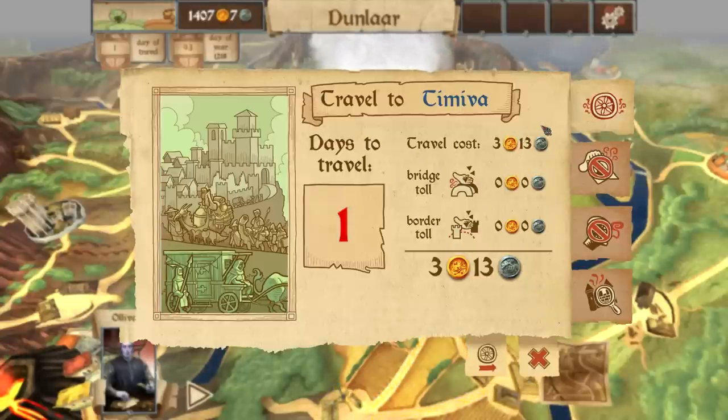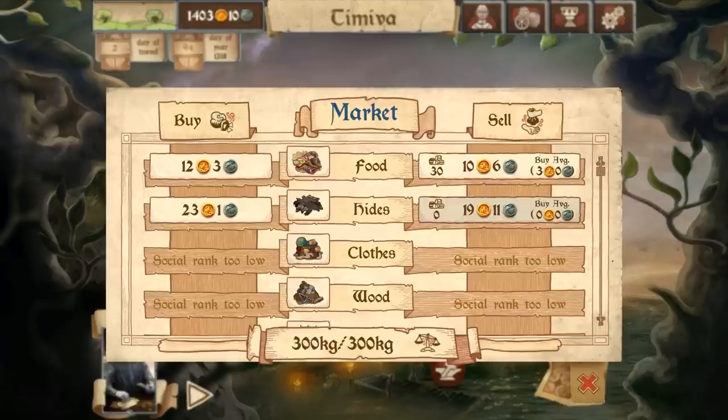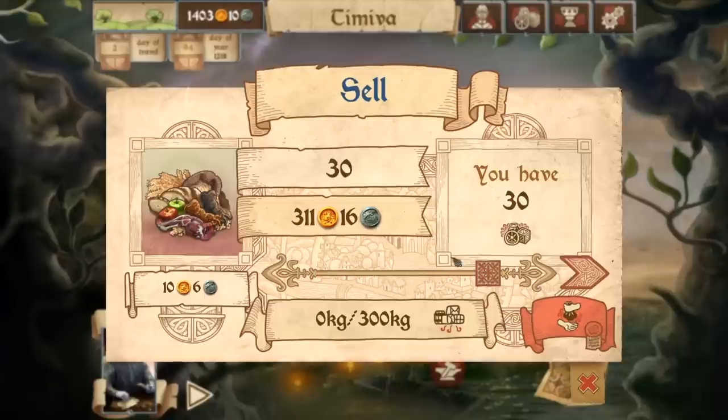The travel cost is 3 gold and 13 silver for just our transit costs. And so if we go there, you'll see a little cart going down to Timova, or whatever, and we can sell the food at a 7 gold profit right here, which is pretty good. So we made about 200 gold right there, selling that food off.